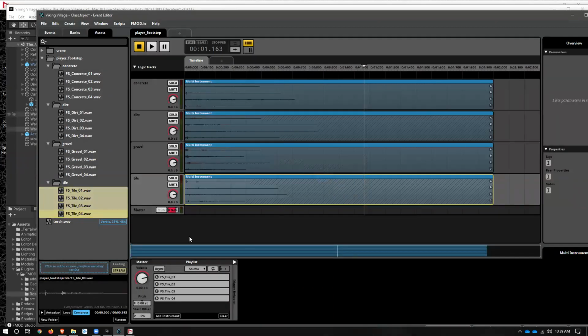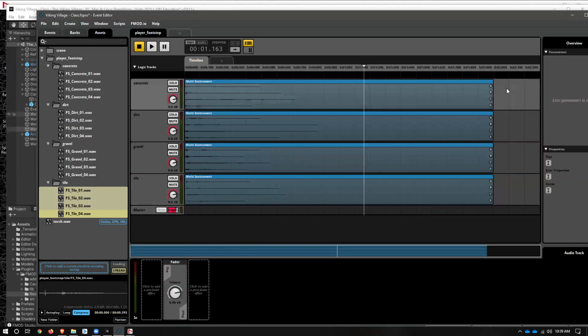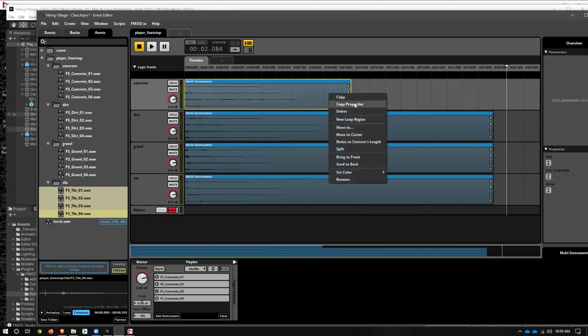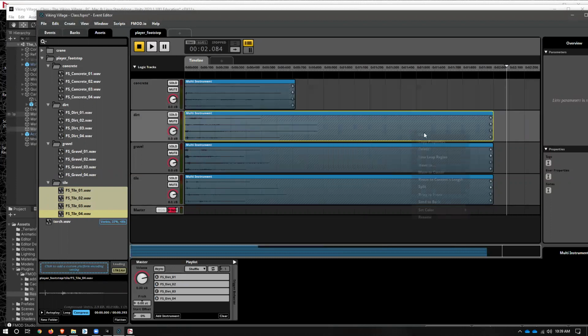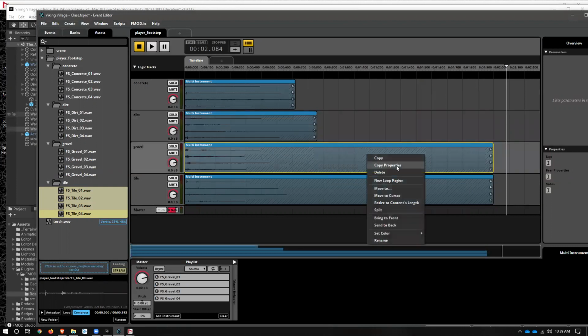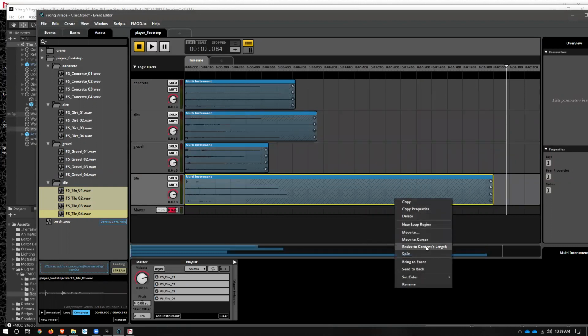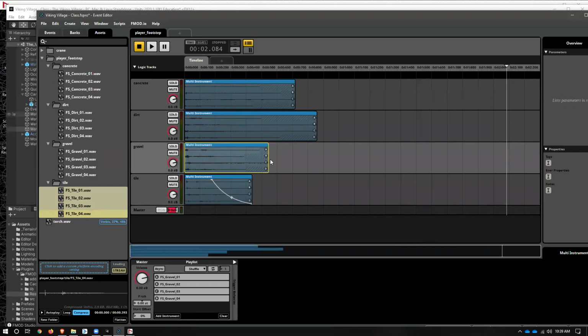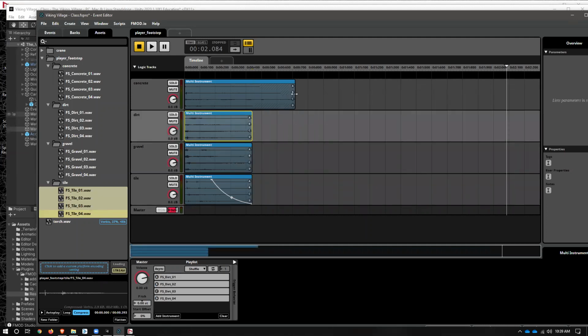Cool. All right. I can shrink all these up. These are way too long. So I can just drag this down, or I can right click and resize the current content's length. So it'll just resize it to the shortest one. I probably don't need all this extra junk at the end, so you actually can do a quick little fade out on this thing. If I just wanted to fade this thing out, because that's probably too much sound that we need right there. Whatever. Go trim these up a little bit and add some fades on them.